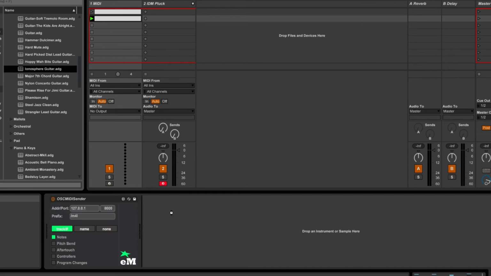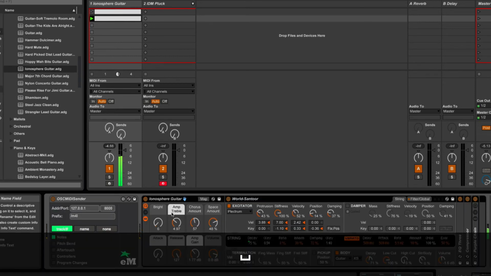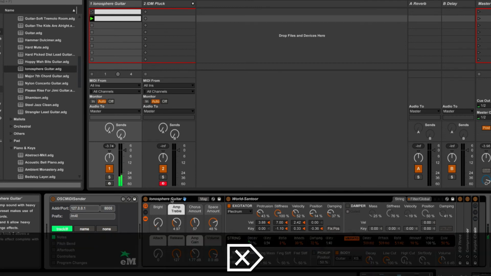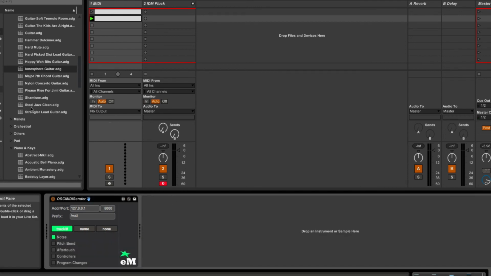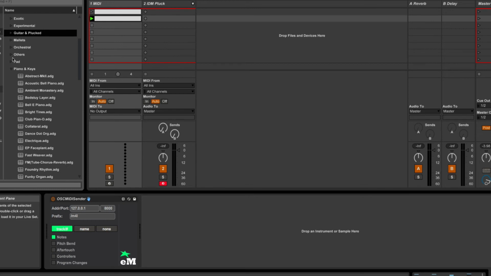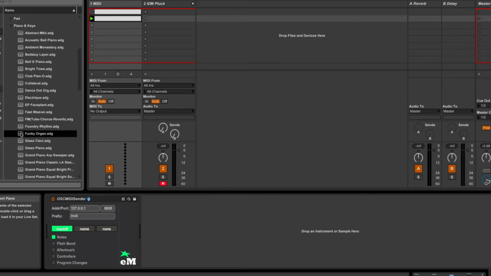What a terrible choice of things to put on there to demonstrate something. Let me put something else on there. Well, maybe something boring. Funky organ?